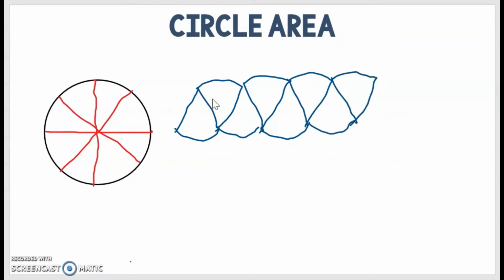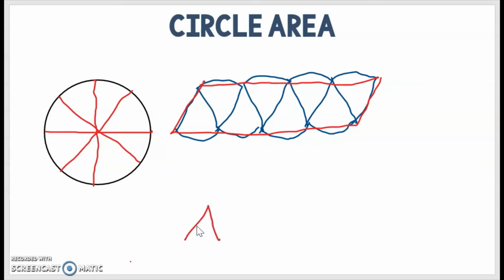Now my plan is to determine the area of this shape that I've created, and once I determine that, I will know it is the same as the area of this circle because I've used the same pieces to create it. So we're going to find the area of this shape. Now if you look at this, you can notice that it looks like almost a parallelogram, because you know parallelograms have straight sides. If I had done an infinite amount of pieces and laid them up, they would be straight. Or if you can imagine these as a string and I just stretch it out, then they'll be straight. So this will still work. We're going to find the area of this parallelogram.